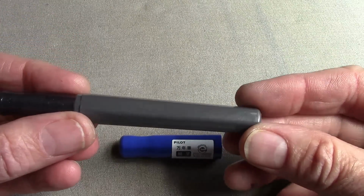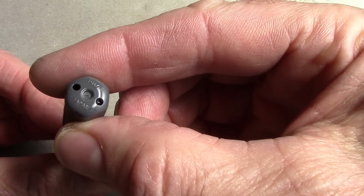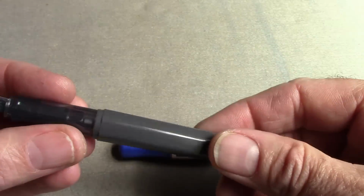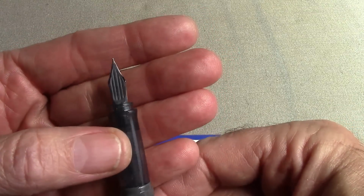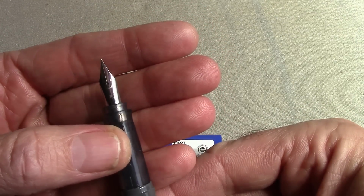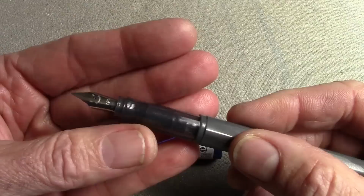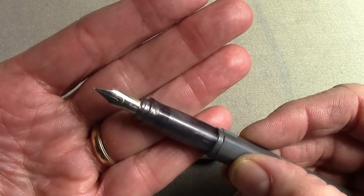So this is just a standard design, and one thing you'll notice right away is there's some holes in the back. So this precludes using this as an eyedropper. The other thing that's very apparent, at least to my eyes, is this is a familiar looking nib. It's a nice little smiley face on it, so there's again that appeal to a younger audience.